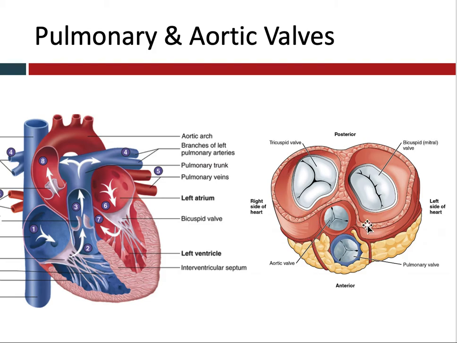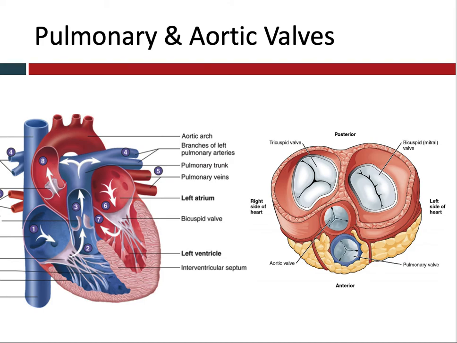If you look at this superior view of the heart, you can see they just sit right here. All of the blood vessels go out of the top of the heart or come into the top of the heart. So when you look here, you can see that even this pulmonary artery, even though it's coming from the ventricles, comes back out the top, and the same with the aorta. It comes from the left ventricle and goes back out the top.